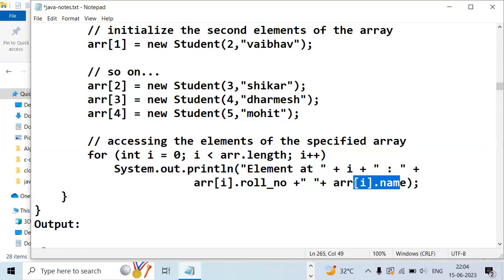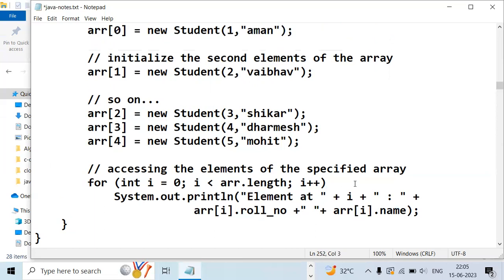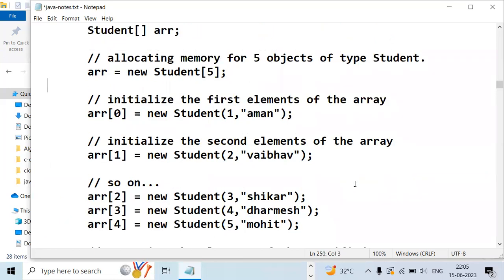Next, ARR of 1 roll number, ARR of 1 name. Like this, you can display. The advantage of an array of objects is that generally if you declare an array of integer or character, it can store information of one data type only. When you create an array of objects, it allows you to store multiple data types.